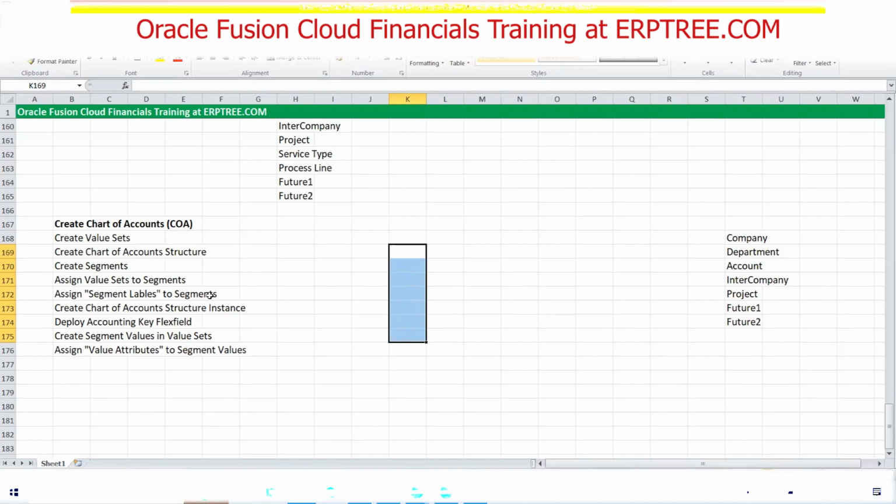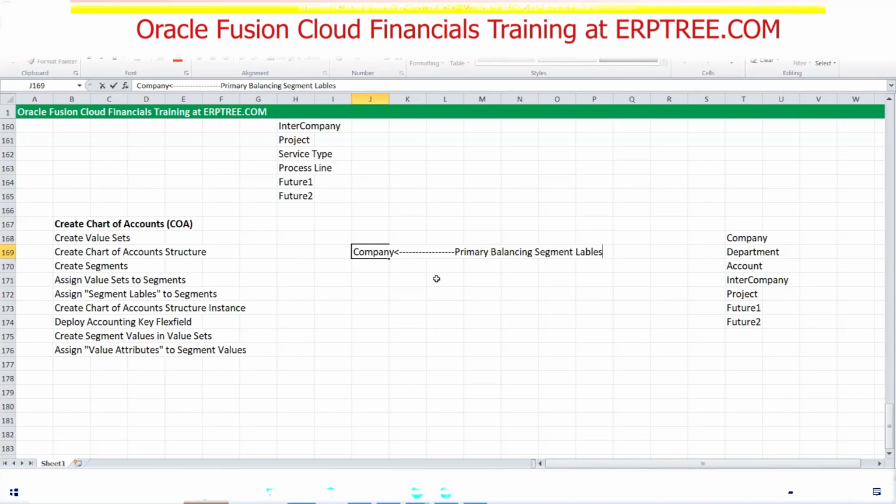Why we are assigning that, we will understand later. Now, just for information purposes, take these points. For the company segment, we have to assign one segment label called primary balancing segment label.